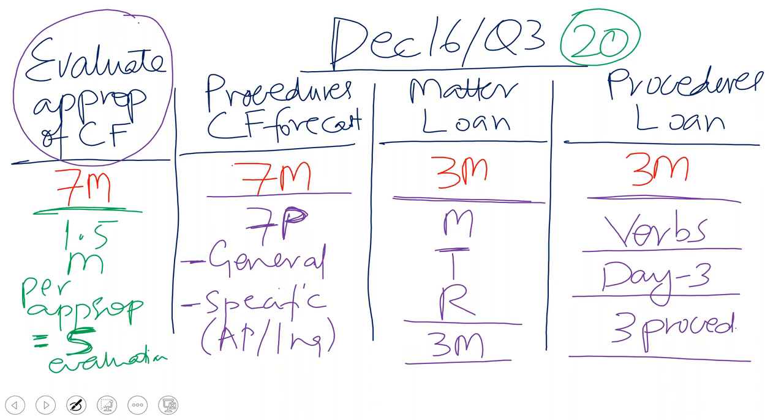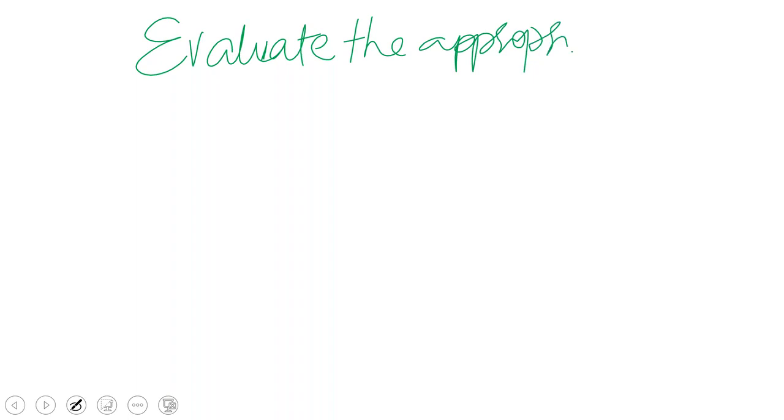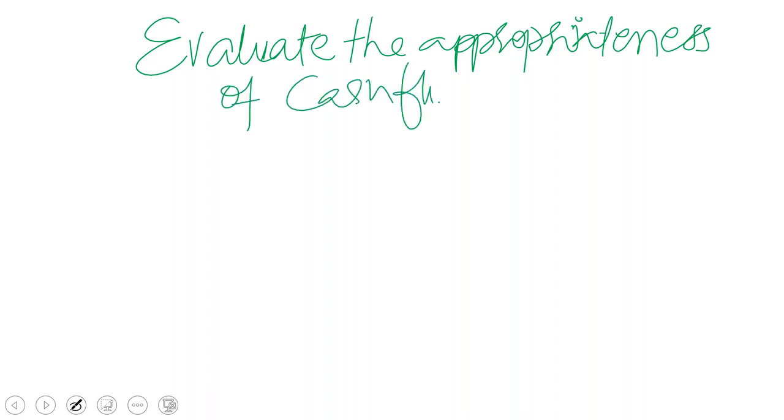Let's quickly go with evaluate the appropriateness. Now, let's see what that means. We just need to learn evaluate the appropriateness of the cash flow statements, right? Evaluate the appropriateness of the cash flow statement. Let's first quickly understand that and then go back to the 7 marks answer. This has come just once, right? It might come in your exam sitting in March 18. Take my words very properly here. What if this comes in your exam sitting in March 18? Don't be blank. Evaluate the appropriateness of the cash flow forecast.